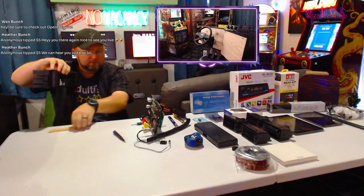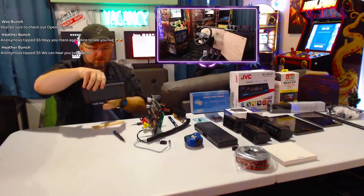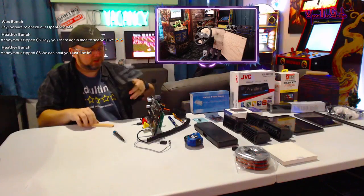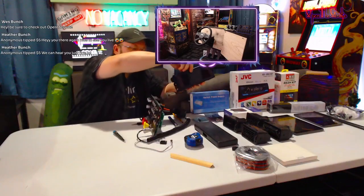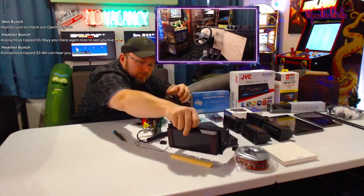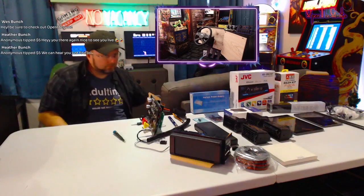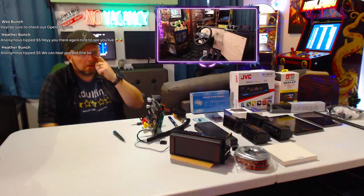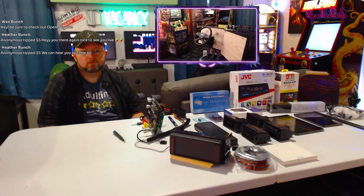We'll move this over so I don't knock it over. And remember, that's our makeshift GPS unit. Put it over there. What else we got?